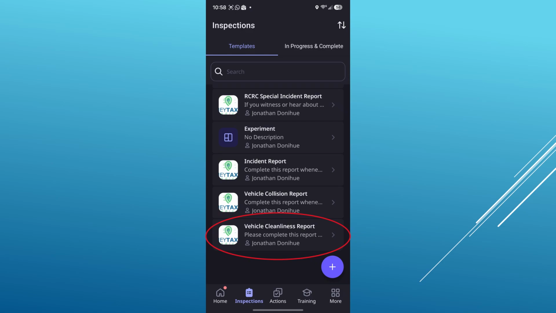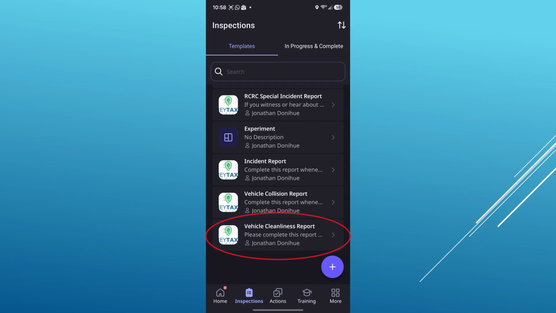Vehicle collision report. A vehicle collision report is, as it sounds, just a report for when you get in an accident. We've had a lot of troubles at times where people get in an accident and they don't know what questions they need to answer, what information they need to give us, what documents they need to take pictures of. This provides you an all-in-one place with a quick and easy question and answer session and a few places that you can upload pictures of any damage that's done, the other person's driver's license and vehicle information and insurance information.